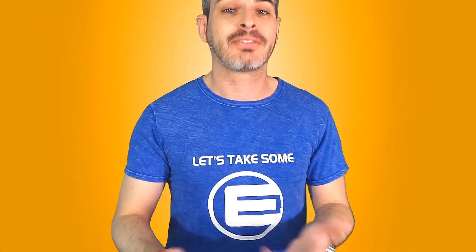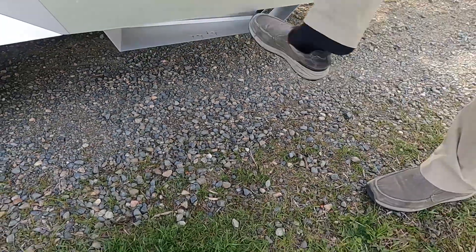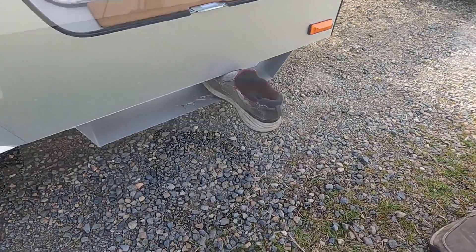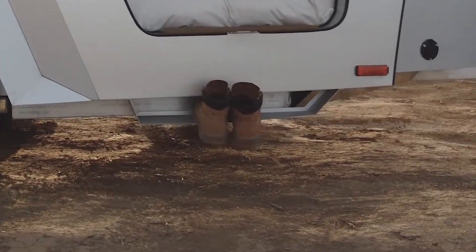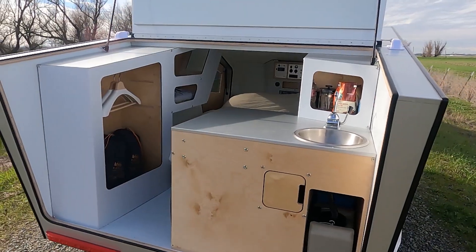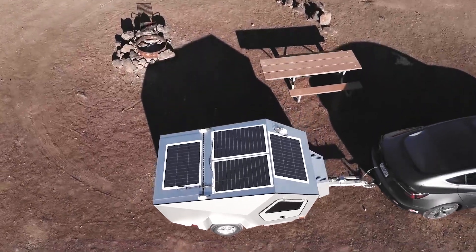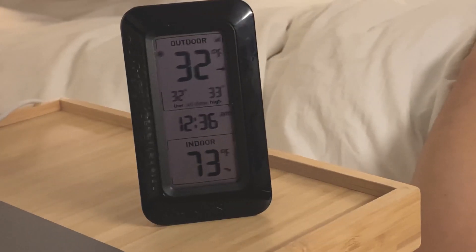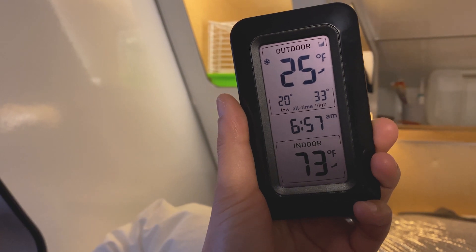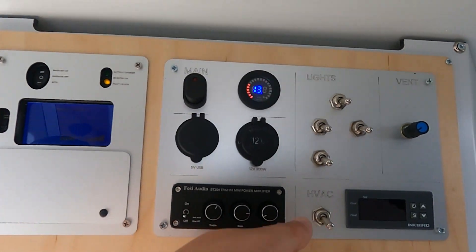It's got a closet for all of your E4Electric t-shirts and a cool shoe holder — you can just kick your foot right in and the foot will come out, but the shoe will get stuck in there by design. It's got a good amount of storage space, and look — air conditioning and a heater. You don't have to spend much energy on those because of the insulation; the trailer stays pretty cool or warm for long periods of time. This trailer has more stuff than my very first apartment and my very first car combined, and everything is accessible from the inside — you can literally wash your feet while laying in bed.